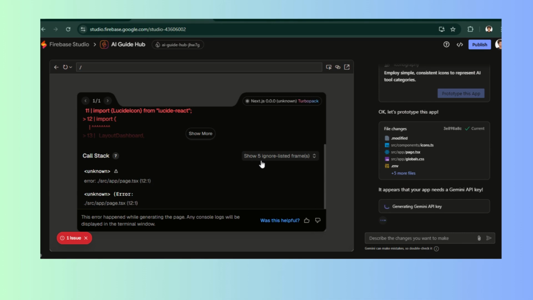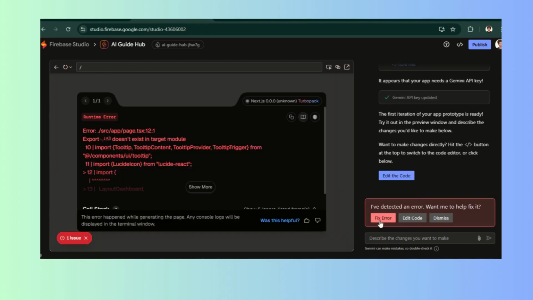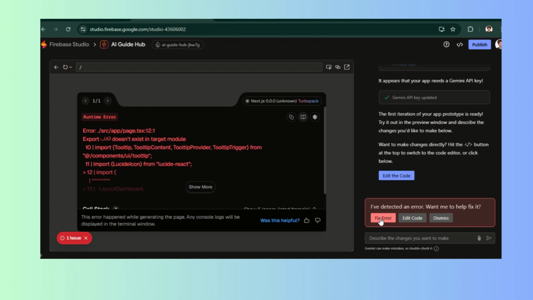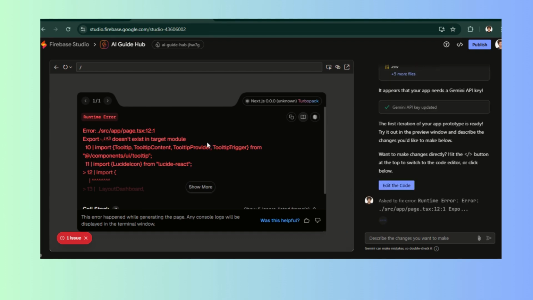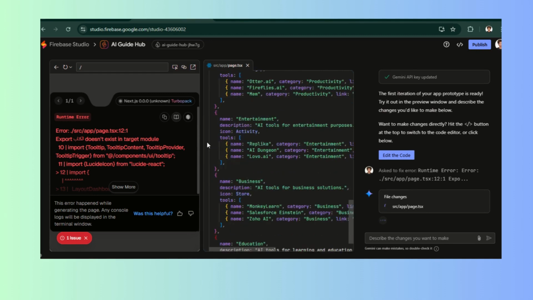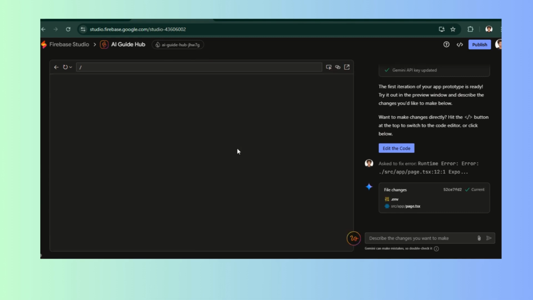Yeah, just have to wait a little bit. As I was trying to say, guys, you will see a fix error button in here, so you just have to click fix error. Obviously, if you want to go ahead and edit the code by yourself manually, try to understand what went wrong, you can also do that, but let's just go ahead and say fix error. So the AI will try to fix it automatically. Hopefully it will be able to fix it in one go. If not, if it gives you other errors, just keep doing it. Obviously it's an AI, it might have some errors, so you expect that.